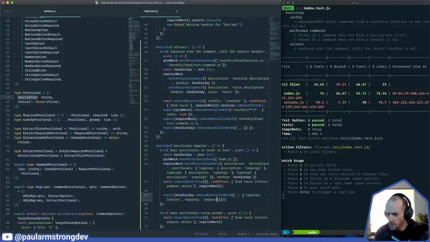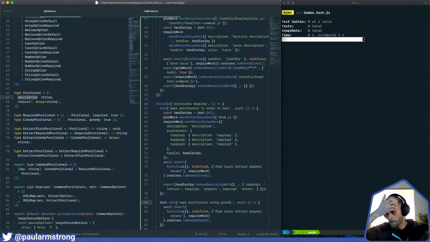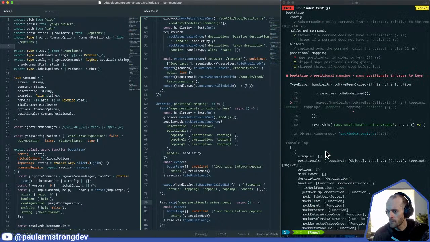Lettuce, peppers, topping 3, onions. Oh, this should be results. Let's just skip these two for now. Failure, topping 3.